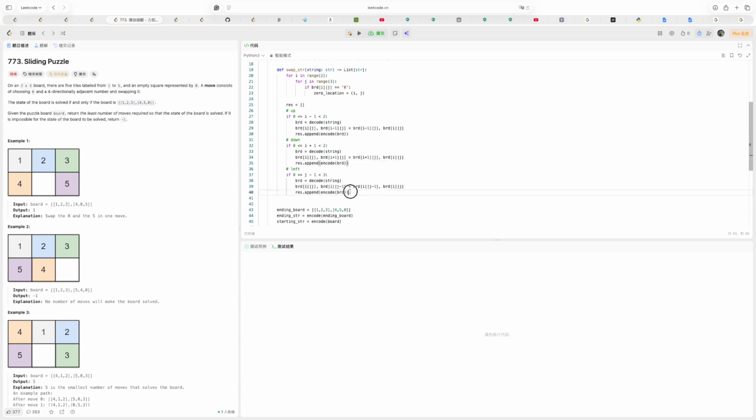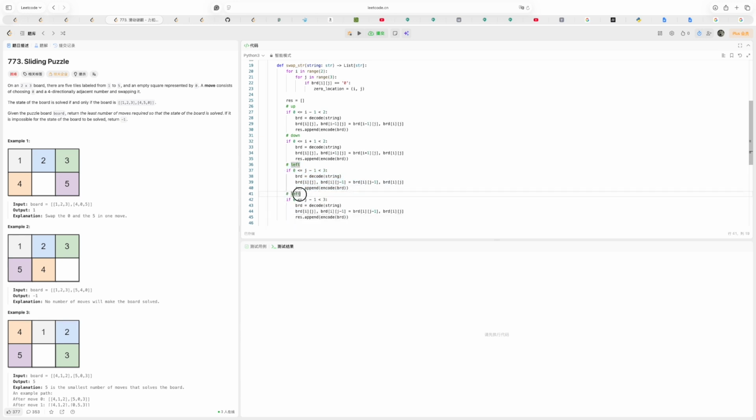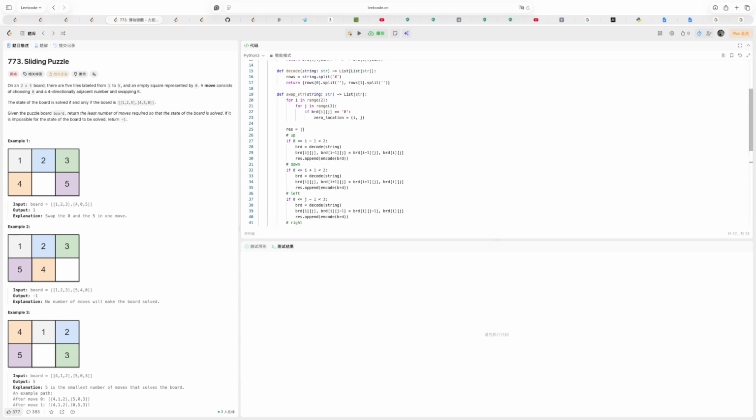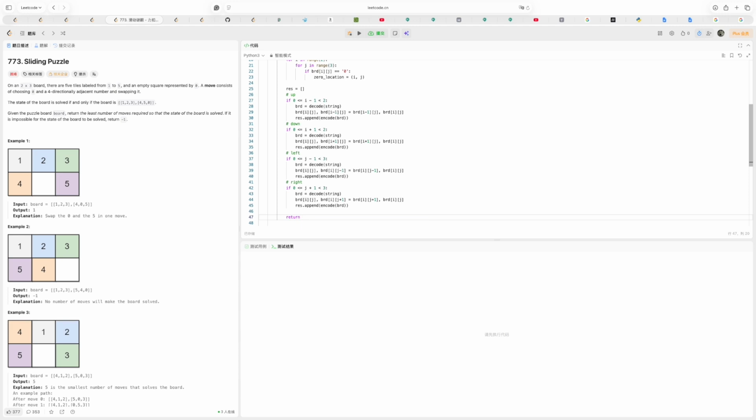And we will have the last direction, which is right, and this will be j plus 1. And we will change minus to plus. Okay, and then return result.